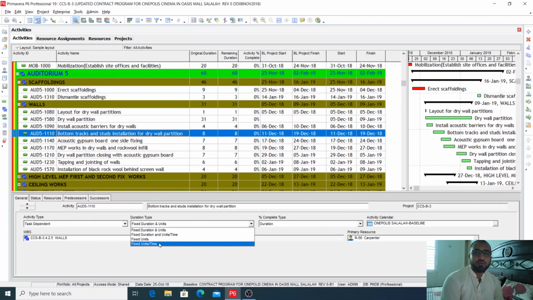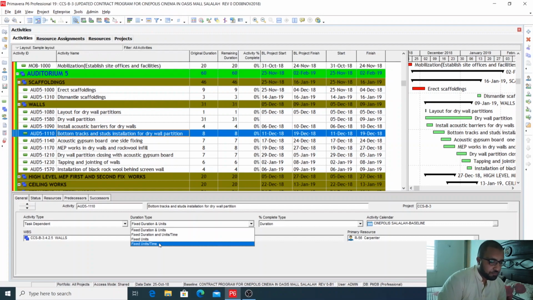So every day you are going to do 150 square meters. If your quantity is 600 square meters, P6 will calculate the duration based on your quantity: 600 divided by 150, and whatever duration comes, P6 will input that duration. So it means the duration is related to fixed units per time.